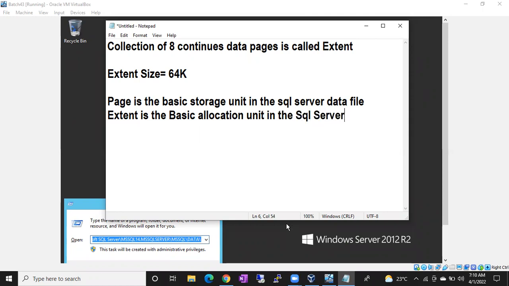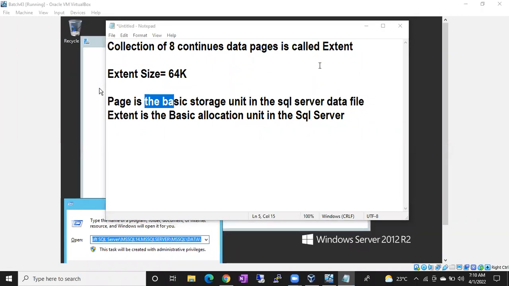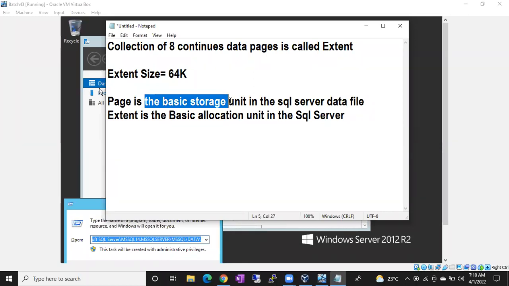Page is the basic storage unit, meaning whatever data you're storing will be stored, at the end of the day, on a page. Whereas extent is the basic allocation unit, meaning SQL Server will allocate an extent.